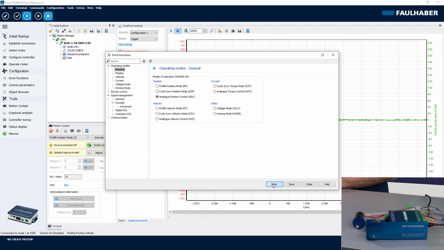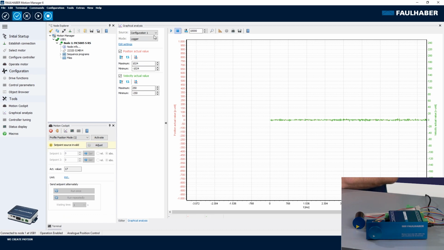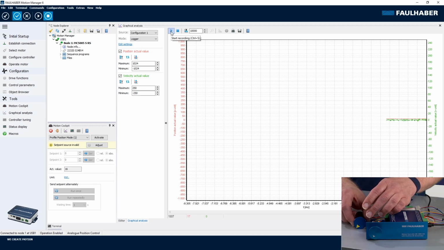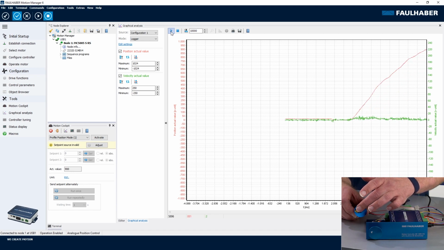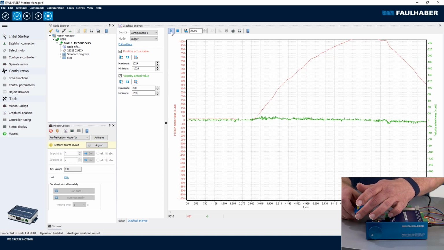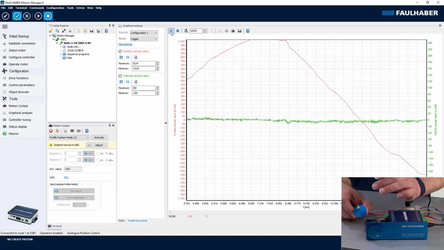Once again, send the parameter, and of course, you would like to save it if you want to have this permanent, and then start the control and the graphical window here and move the motor. And so you can see now it's moving upwards, and when I turn the dial in the other direction, it's moving downwards. That's it for the gearing mode.